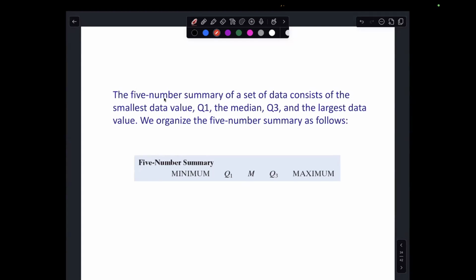So we use something called a five-number summary. It gives us just the meaningful pieces of our data and sets everything else aside. The five-number summary consists of the minimum, quartile 1, the median, quartile 3, and the maximum. We just list those five numbers.